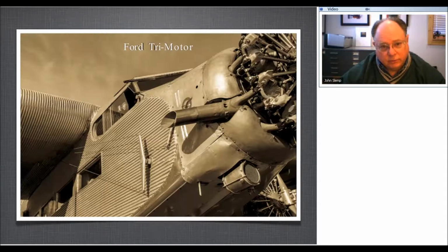This is a Ford Trimotor, and a lot of folks aren't aware of it, but Henry Ford was actually in the airplane business in the late 20s. His company built right around 200 of these aircraft. And as you can see, it's corrugated metal, not steel, but I believe it's aluminum, which was done primarily because, well, you have to remember in the late 20s, aircraft were still a relatively new phenomenon, especially metal aircraft, because up until the late 20s, almost all the aircraft had been made out of fabric and wood and reinforcing wires and that sort of thing.